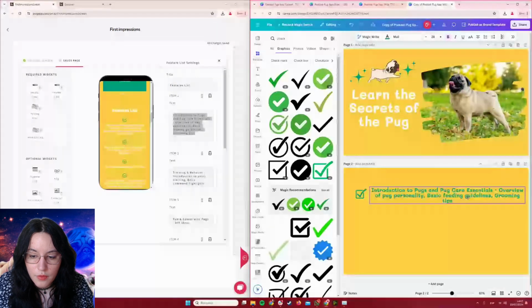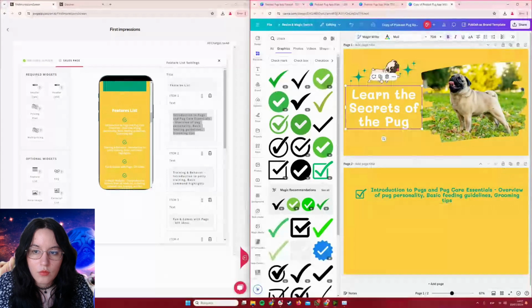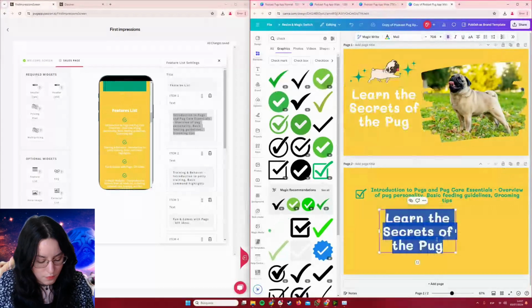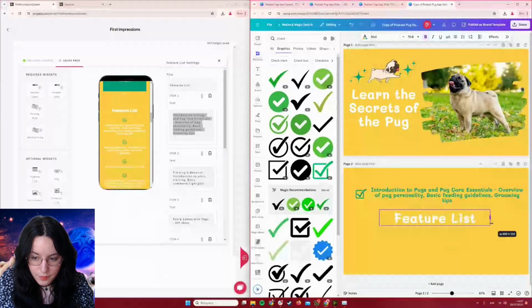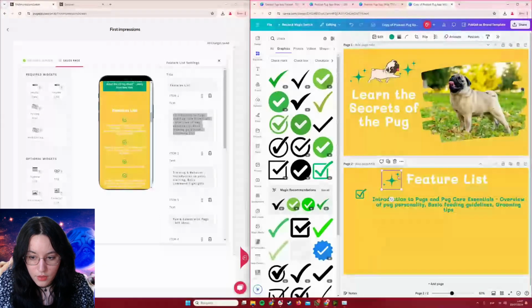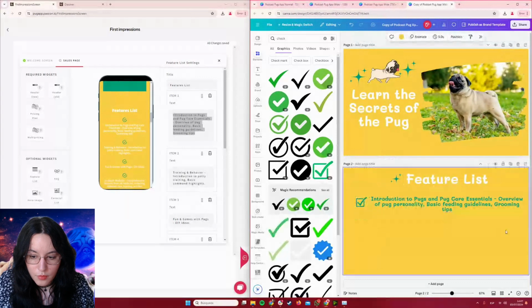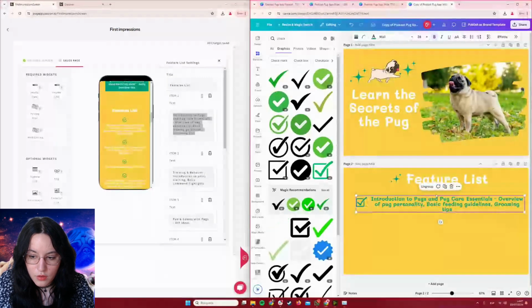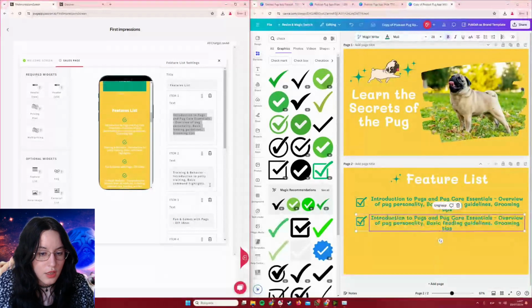For example, I'm gonna add a sparkle, of course. Now we can just group this and duplicate it and just change the text.